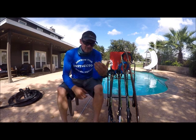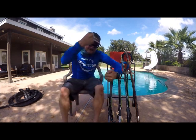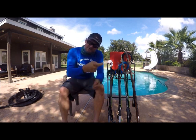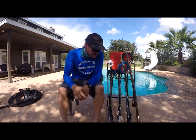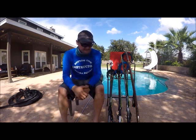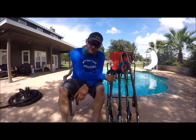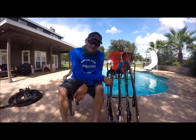That creates a little more tension on the sear. When you go to pull the trigger and the sear has to slide like this to allow the gun to fire, that creates more friction there, so that makes the trigger a little harder to pull. You have to put a little more pressure on the trigger to actually get the gun to fire when you upsize the bands like this. Now, if you want to power up the gun a little bit, you can always go to thicker bands, or you can use the same size bands and maybe go a little bit shorter.